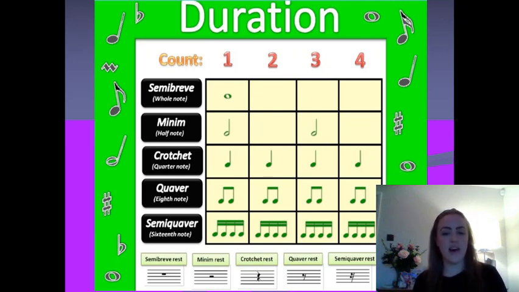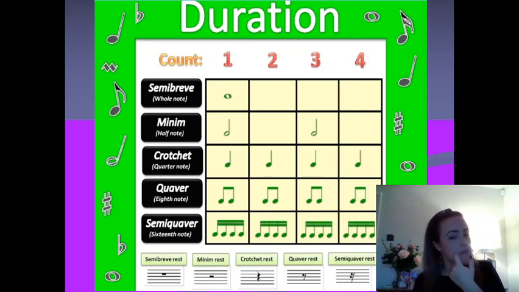A quaver is half that. So they last for half a beat each, and when we have 2 quavers together, as we can see here, they are beamed together. So each of those 2 beamed quavers lasts for 1 together as 2, but each one is half. So da da da da da da da da. So every count we have 2 quavers.